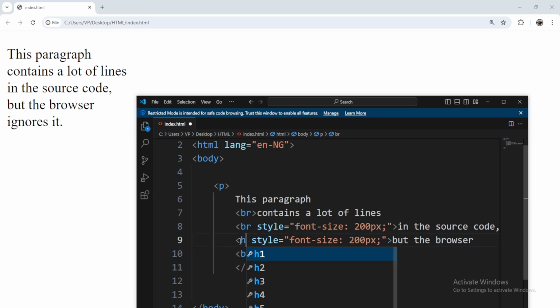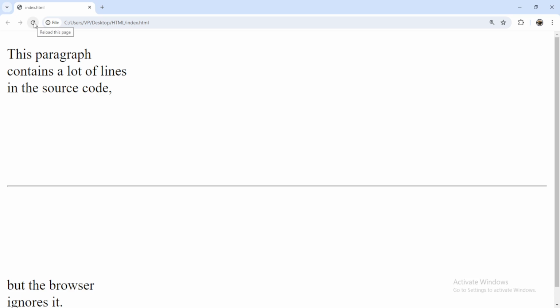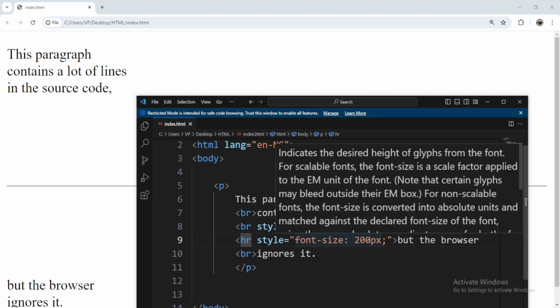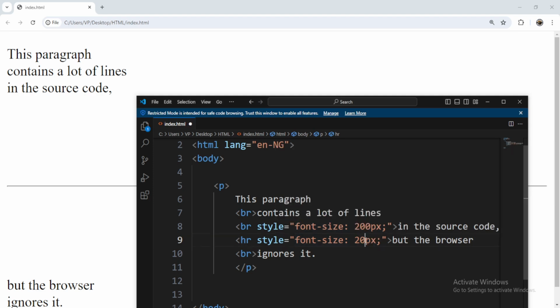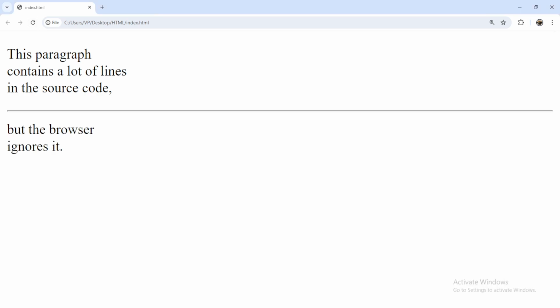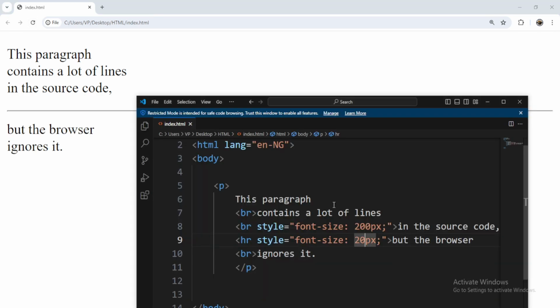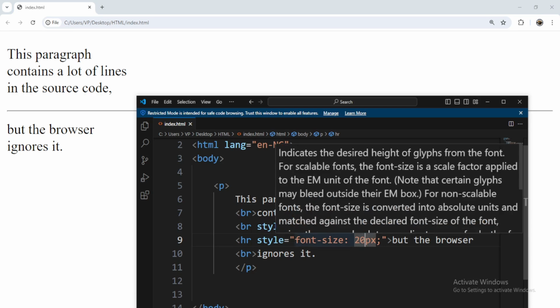Let's turn this to HR to see how it looks. Can you see? Because HR displays something, that's why the font size works along with it. Can you see how it works?